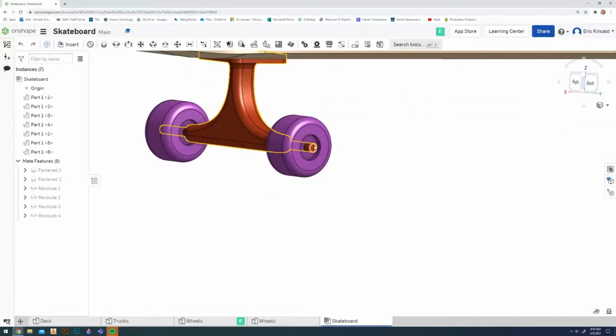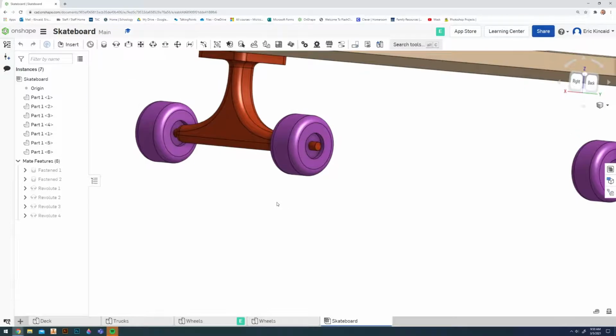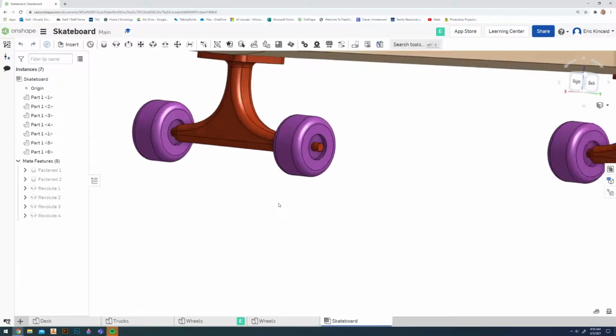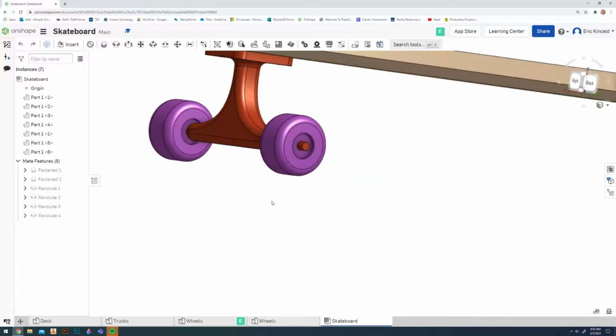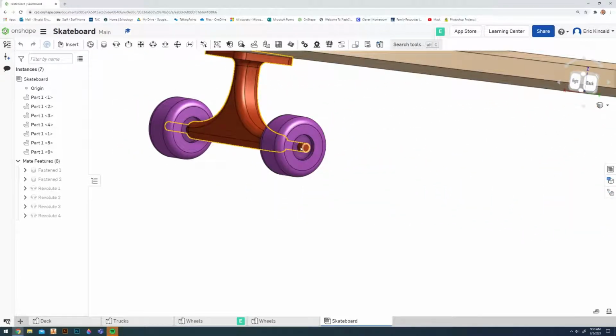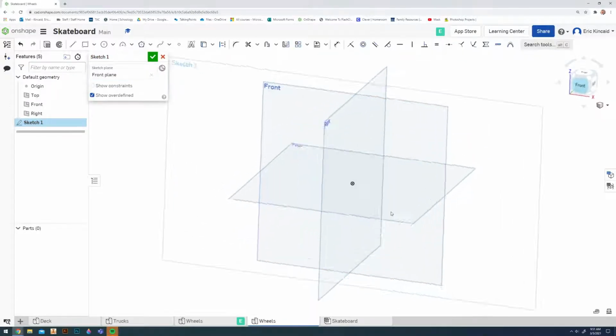So notice one thing, our bearing obviously has our axle that we extruded on our trucks. It goes through it, right? And we remember that that axle is a quarter of an inch, so we're going to make our hole in our bearing at least a quarter of an inch. So we're just going to make it a quarter. We're not going to worry about tolerances right now. But in real life, it would have to be a little bit larger, or this axle would have to be a little bit smaller. So we're going to get started by creating a new sketch on the front.